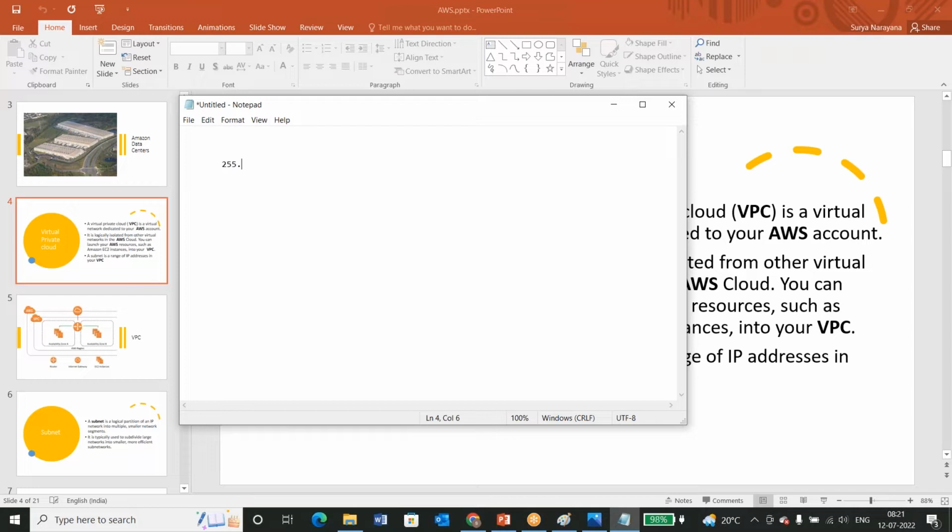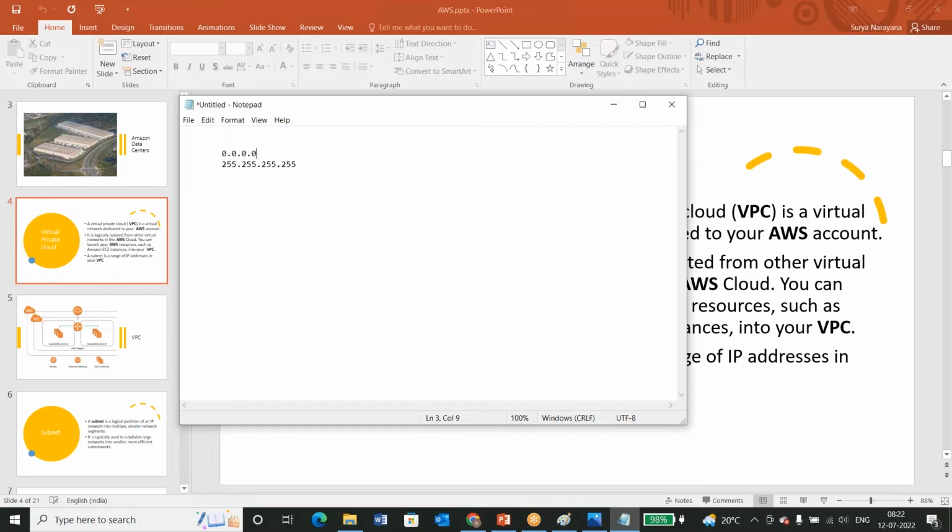255.255.255.255 is the highest IP address, the end of the IP address range, and the lowest starts with 0.0.0.0. So starting from 0.0.0.0 and ending with 255.255.255.255, this is the IPv4 range.